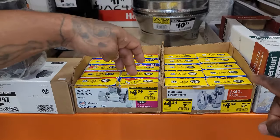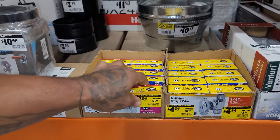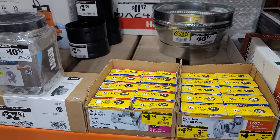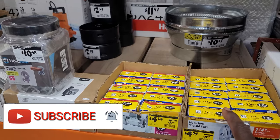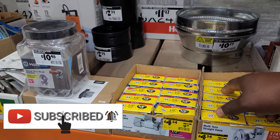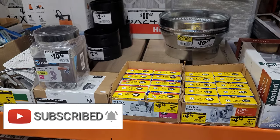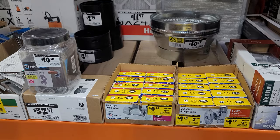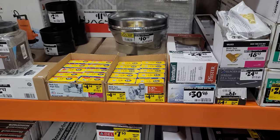Okay. I'm gonna use the 3/8. But I have 2 different sizes on here. Yeah, these are 3/8, 3/8 too. That's a half, that's a quarter. Okay. So half a quarter. Oh, 3/8 in. I'm gonna have to call the plumber back again. He mentioned something about 3/8. But on this surface, 3/8 in.